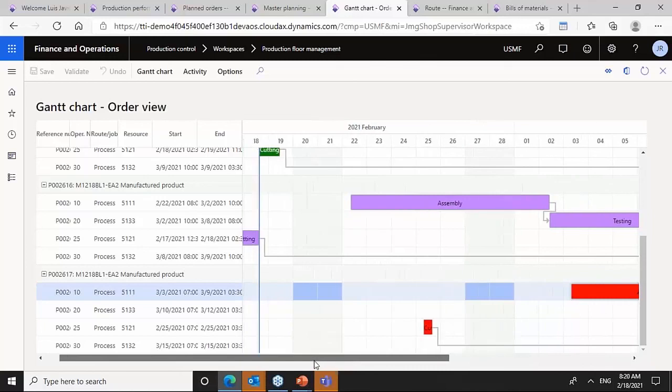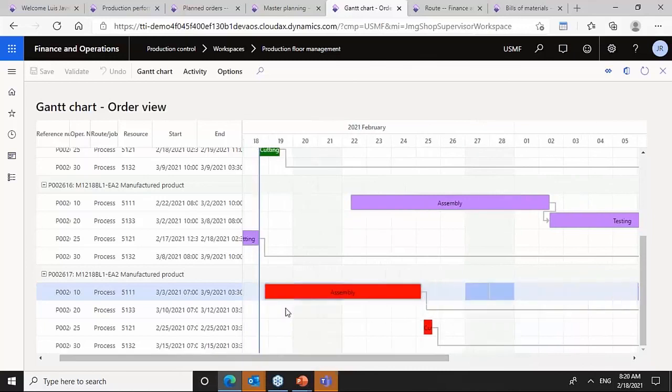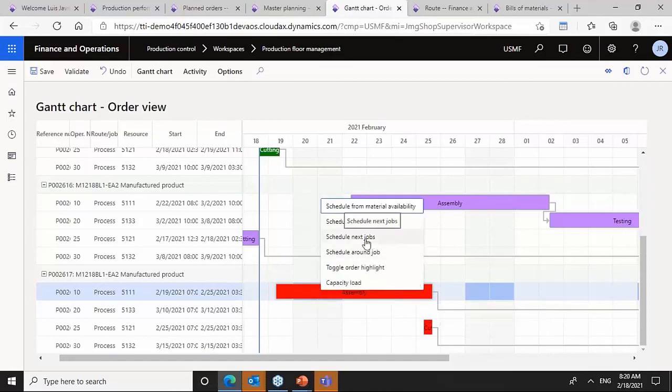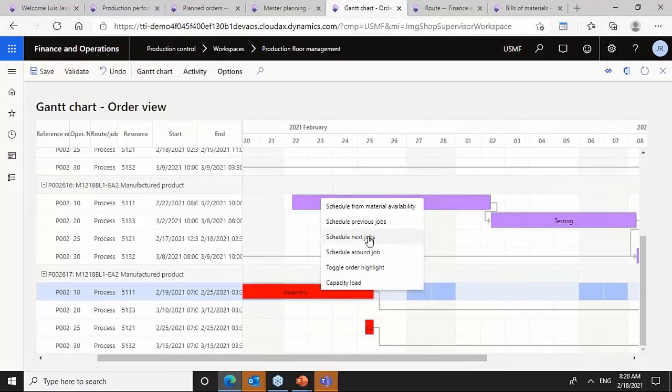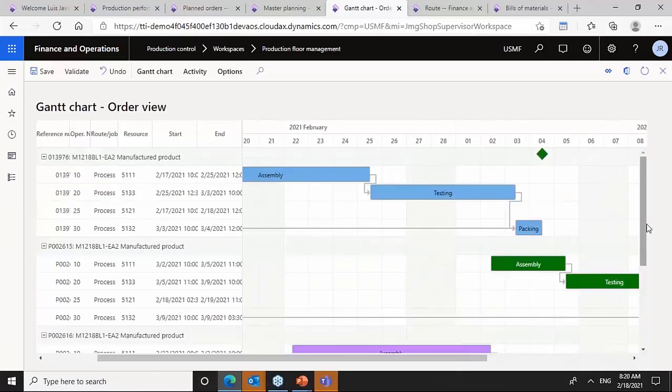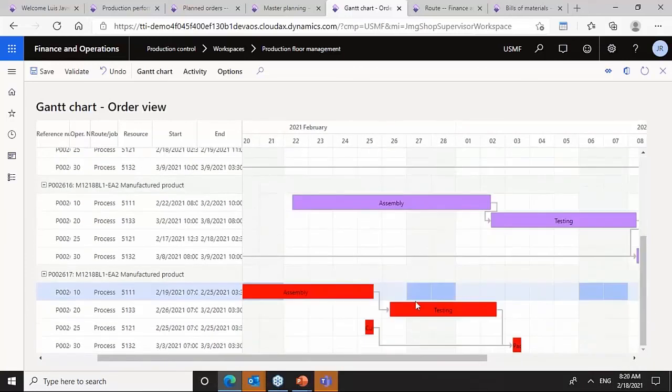How could I manage this one, right? So how could I manage this movement? I'm going to drag and drop, right? So I'm actually just dragging and saying, hey, can I start this on the 19th? And then I need to arrange or schedule the next jobs, right? Because even if I start this on the 19th, I don't want the second operation to go all the way to March 10, right? Can I schedule my next jobs based on this? I can just click that button. As you can see, this one is going to move from March 10 to the next available date, right?